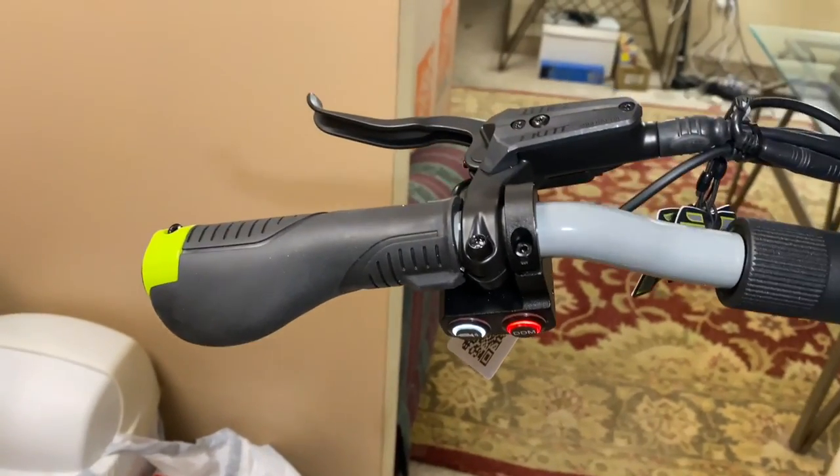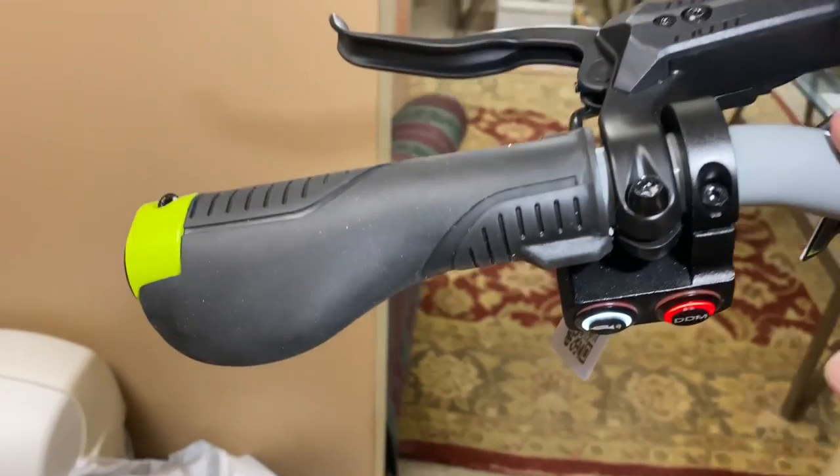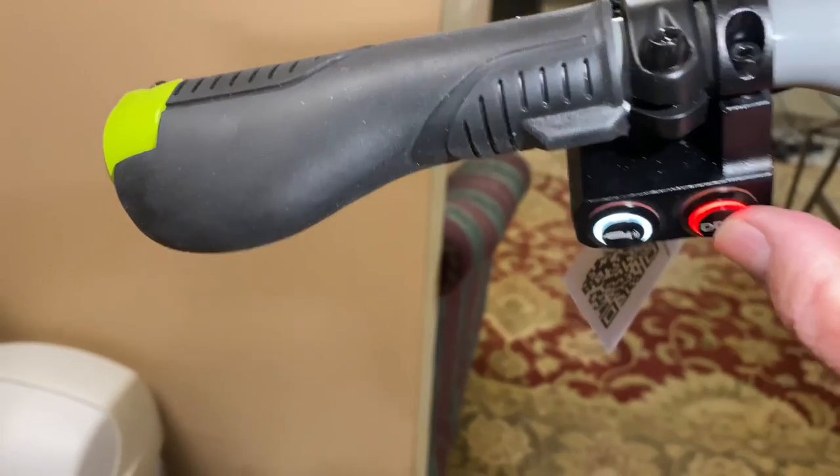Okay. Then over here, when we get out to do the ride, I'll do the horn. The horn is so loud, I don't want to wake my wife up. She's sleeping still. Okay. But here's the dual motor.